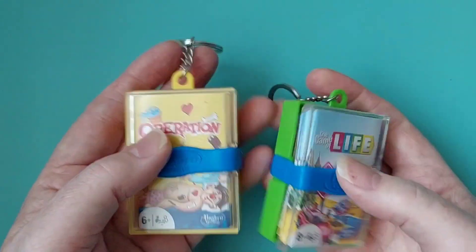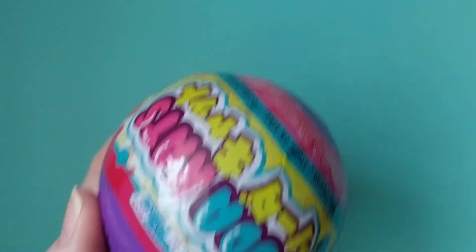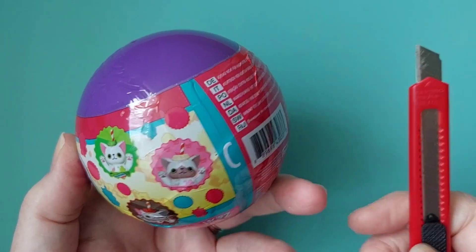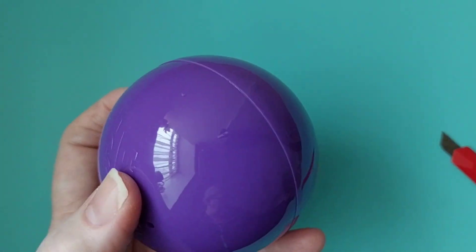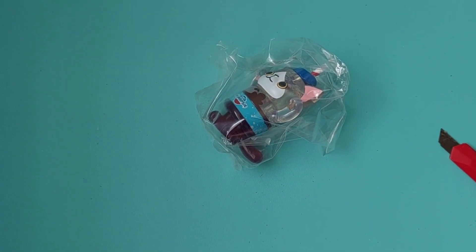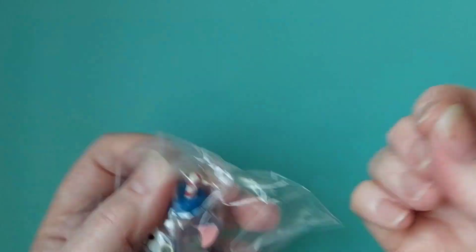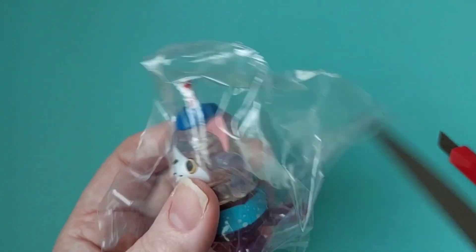Okay, we've got a Soda Cat now. I'm going off these a little bit — every time I open one I've either had it or I'm just a bit meh about it. But it's still fun to open. Oh, wait — I take that back! We've got the Pepsi one! These are the only ones I really want — the Pepsi and the Cola ones. I saw that part there and I knew it was Pepsi.